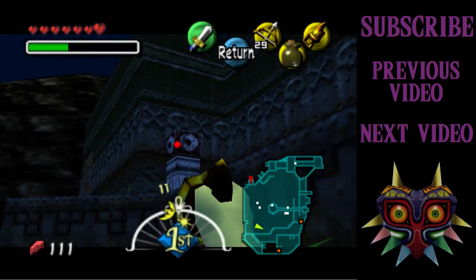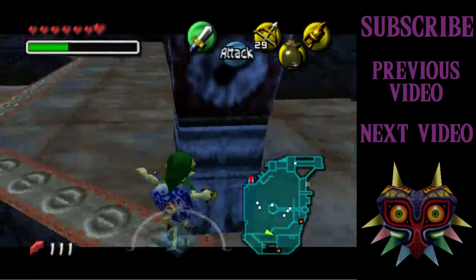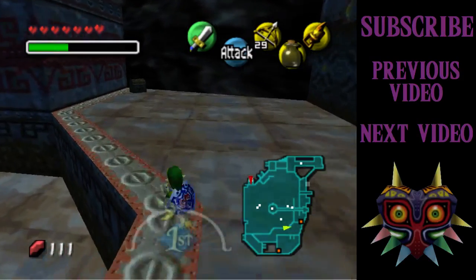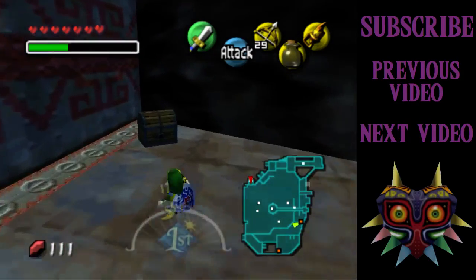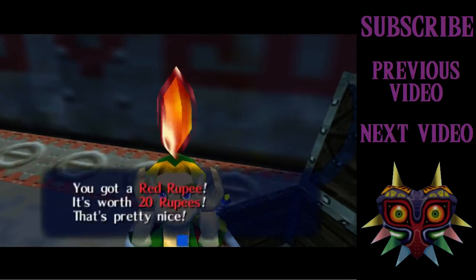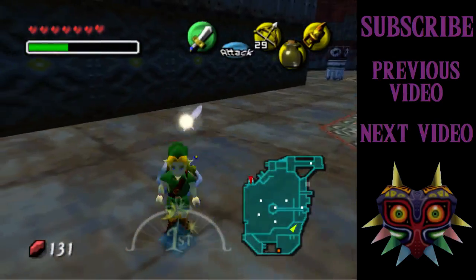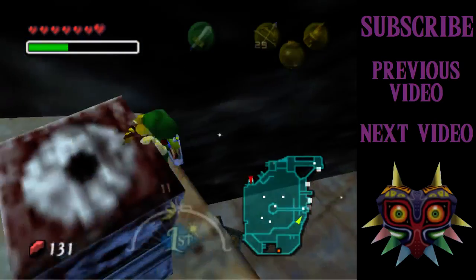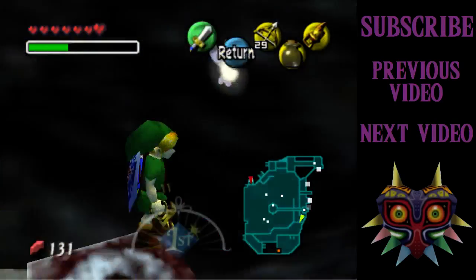The last of the eggs is over here. I'm going to get this chest just for no real reason whatsoever. I know what's in it. Like most small chests in Majora's Mask, it's just 20 rupees, but yeah, every little bit is going to help when it comes to getting that 5,000 rupee heart piece from the bank, so... So this is the last one over here.